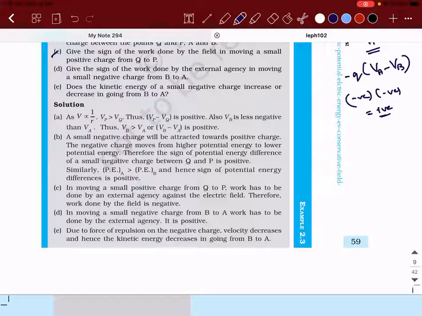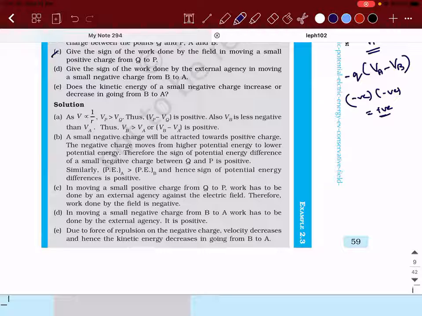Okay. Don't read the solution that they have given. It might confuse you. Okay, I'm trying to speak in terms of angles. See, from the beginning, I'm trying to give you different explanation. For the first one, I told you that the direction of electric field is in the decreasing potential. Secondly, you understood what formula applied, Q into VA minus VB. That is the formula we applied, and we tried to take negative into negative. That is where we got positive. Third case, what are we trying to say? Work done, right? You're trying to take the angle between the particular force and the displacement, and it comes out to be negative.